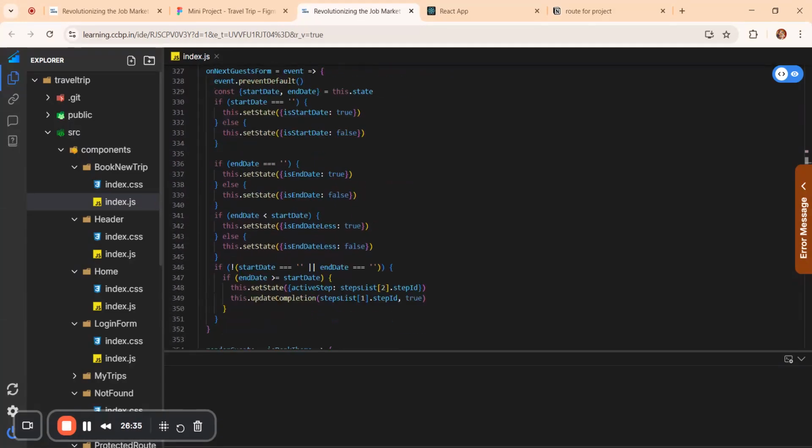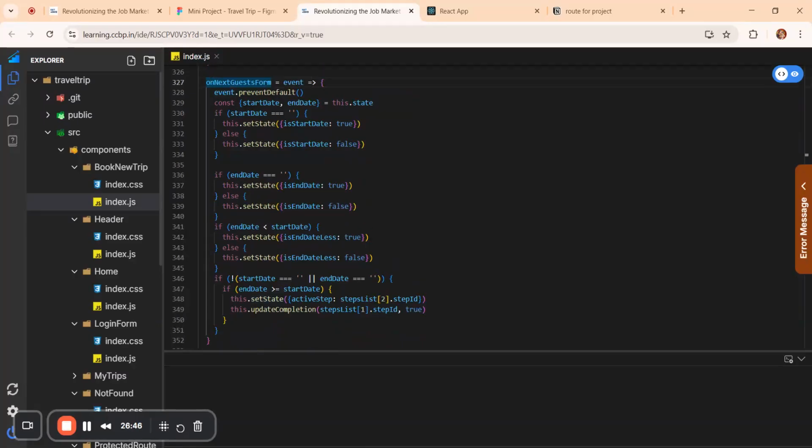After we click submit, it will submit like this. This is the submit function for the date form. This is similar to user details.